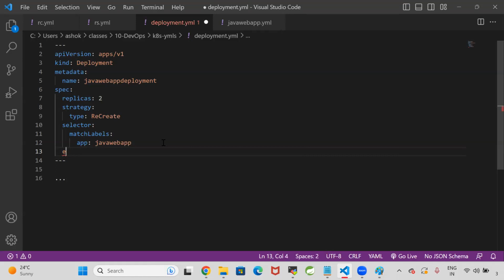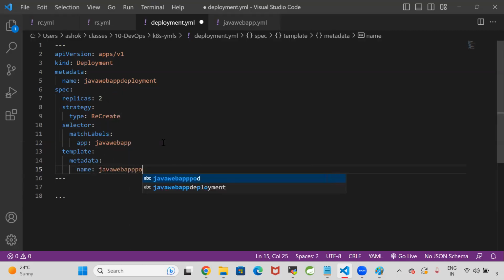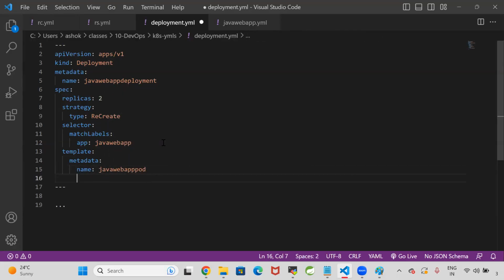Then we go for the template, the pod template. In the pod template, metadata: I'm giving the name of the pod, Java web app pod. And here I give the labels for the pod. The label we are using in the selector, Java web app, is the label we use here. Then we go for the container specification.